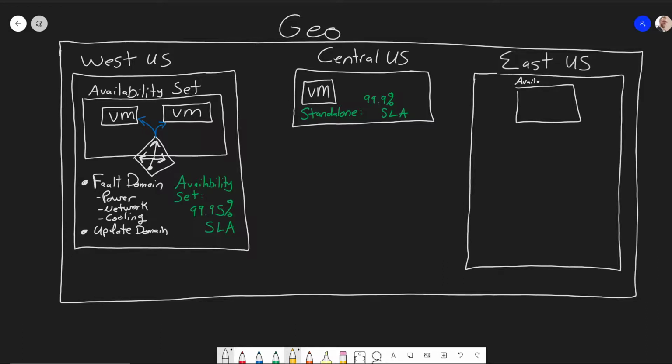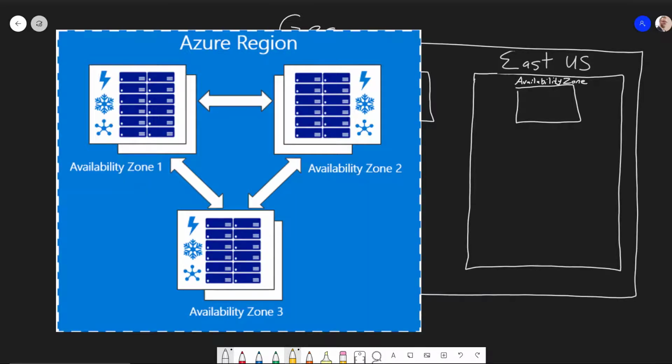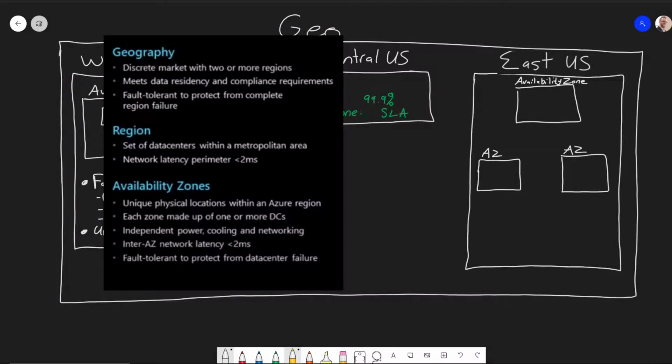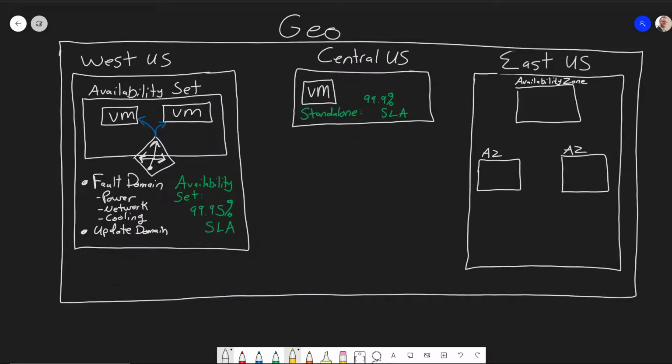And lastly here, we're going to look at the third tier, which is the highest SLA for virtual machines on Azure, which is using availability zones. And zones are physical data centers that are separated within that particular region. An availability set can be in the same data center, but spanning different fault and update domains, or it can be across different data centers within the same region.